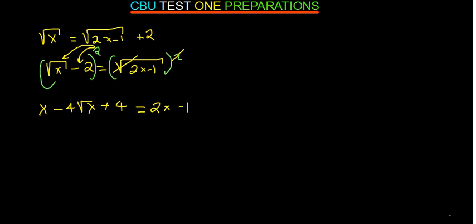At this point, please, anything that doesn't have a root, take to the other side of the equation. I just want to remain with the roots. So I'm going to have negative 4 square root of x, and that is equal to, if I take this x to the other side of the equation, we're going to have 2x minus x. That is going to just be x. Like this, x will become negative. So it will be 2x minus x, it becomes x. And then we'll take this to the other side, it becomes negative, right? So it will be negative 1 minus 4, that will be negative 5.